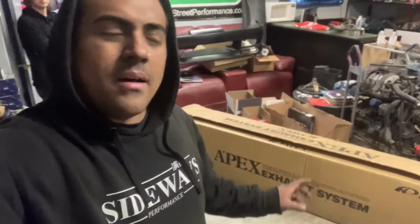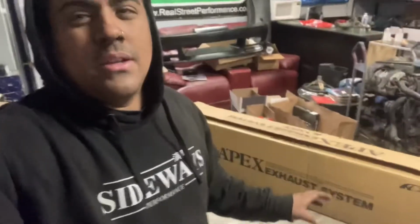So one little thing, I wanted to show this off to everybody. It's something super cool and super awesome for the customer. We ended up getting one of these one-piece Black Edition Apex N1 exhausts that aren't made anymore. They've been discontinued for a long time. We ended up finding it in the back when we were at dyno with Drew's car about a few weeks ago, and the owners had said that they sold it for about 50% off because it wasn't in inventory. So we got a super, super killer deal on this.